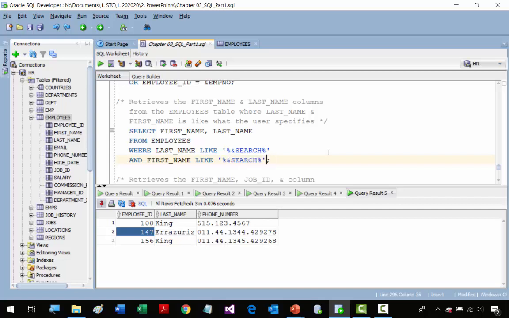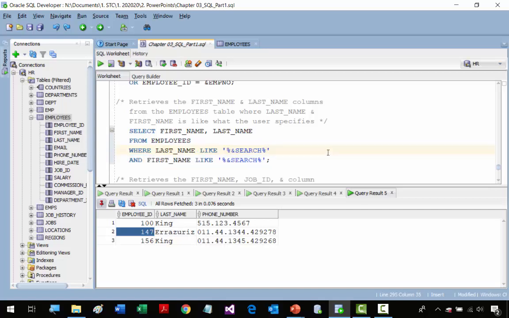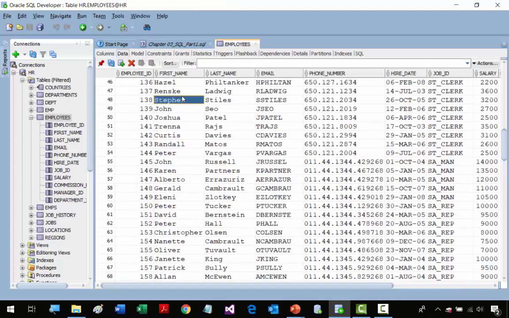Because we named it search, the last value that we entered is going to be used for both last name and first name. Since we're using AND, both conditions need to be true. There might be a person out there that has the same first name and last name, but in the employees table there's not.